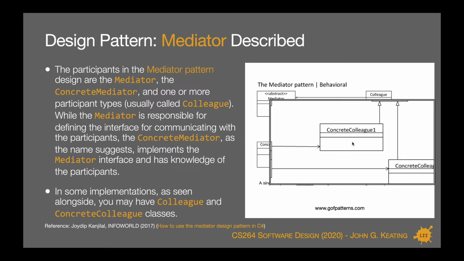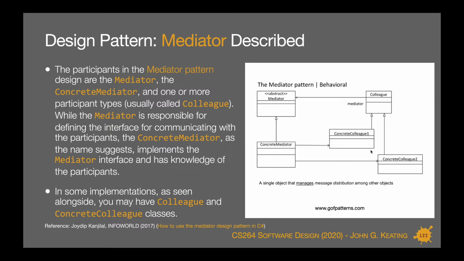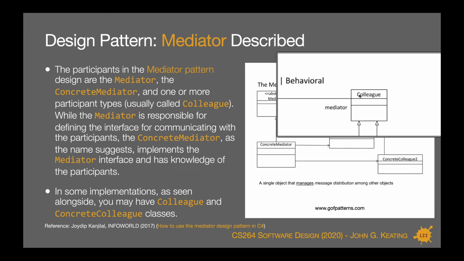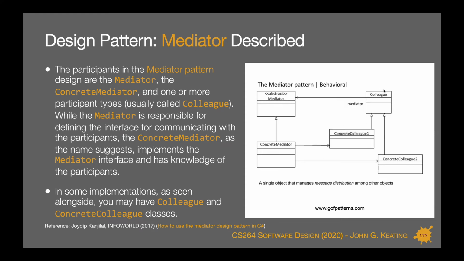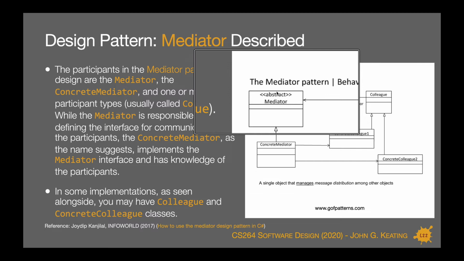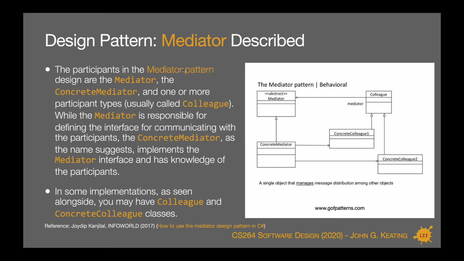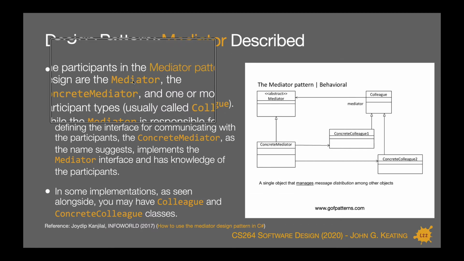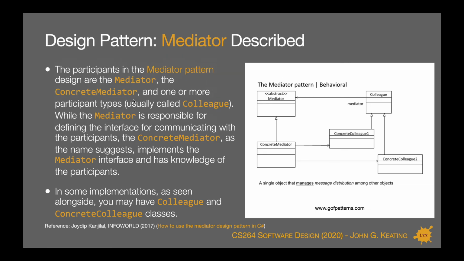then communicates with colleague classes or participating objects, and they of course implement this colleague interface as well, or subclass from this. So this is an abstract class or interface. So the participants are the mediator, the concrete mediator, and one or more participant types called colleagues. The mediator is responsible for defining the interface for communication with the participants, and the concrete mediator, as it suggests, implements the mediator interface and has knowledge of the participants.